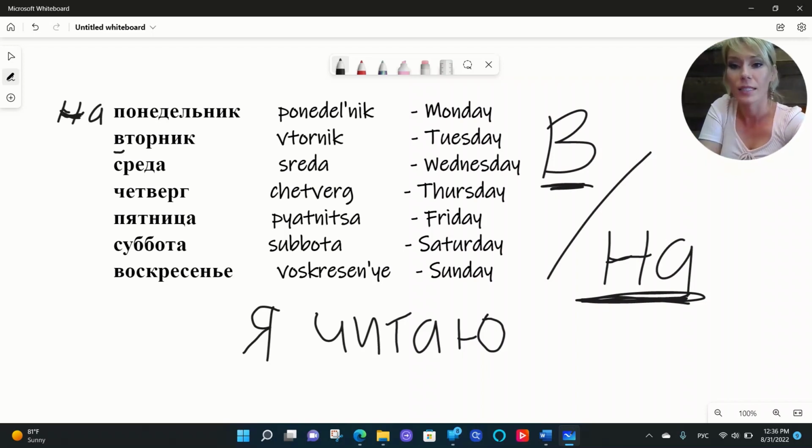The ones ending in consonants, the masculine words, or ending in ye, the neuter, the endings will remain the same. And then the feminine words ending in a will change to u. So you don't have to memorize anything special using this preposition with these words. But it's just another variant that you might come across.